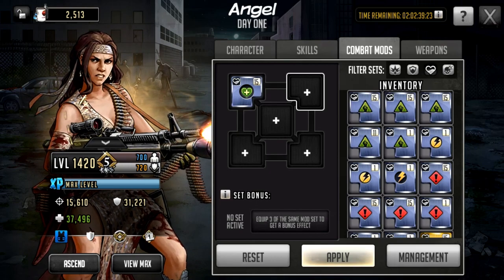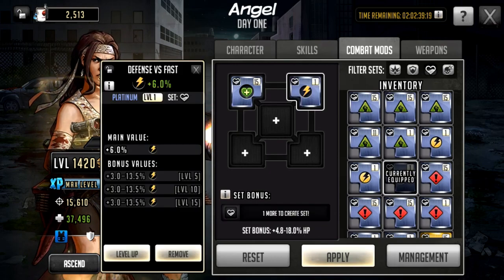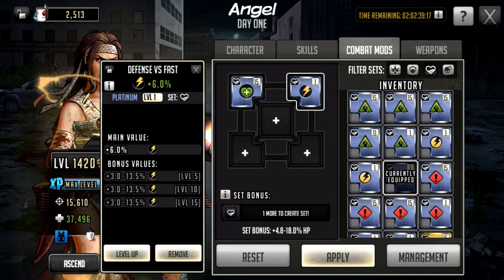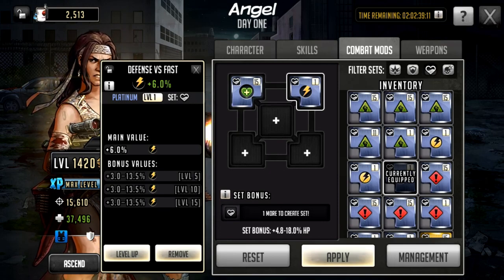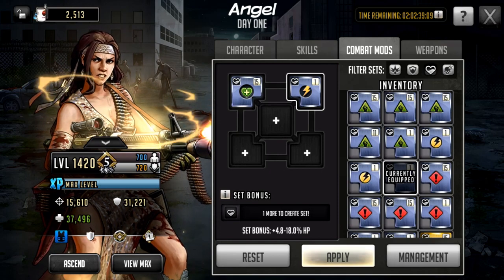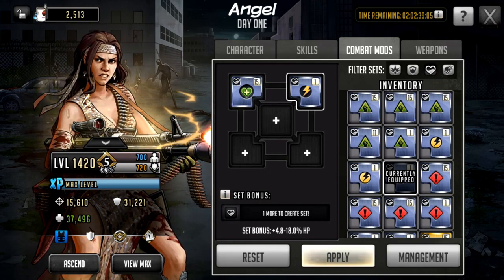You want to go for defense versus fast, and I think again we got one of these from the Battle Pass, very useful. You of course want to max this out as high as possible. I don't actually have any of the supplies yet to max this out, the scraps, but I will max this out as soon as possible. But this would definitely be the one to go for. You want to go for the highest percentage one you can get.